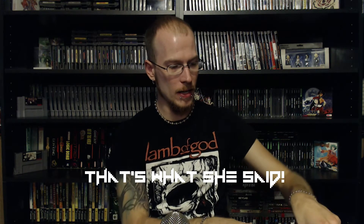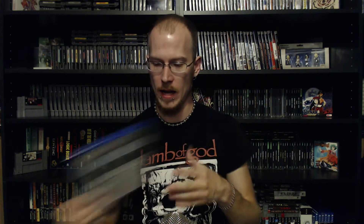The first thing we have here is the game, Tales of Zestiria for the PlayStation 4. It also comes with a steelbook, which I'm a big fan of — they always look pretty good, even if they're super plain. And then we have what looks like a special selection CD.